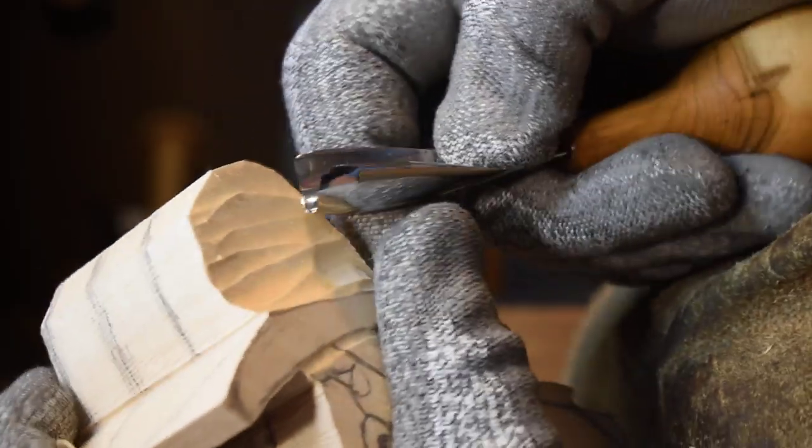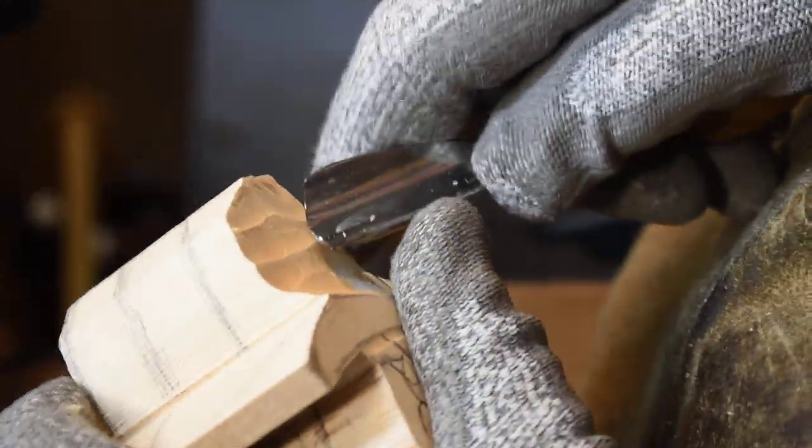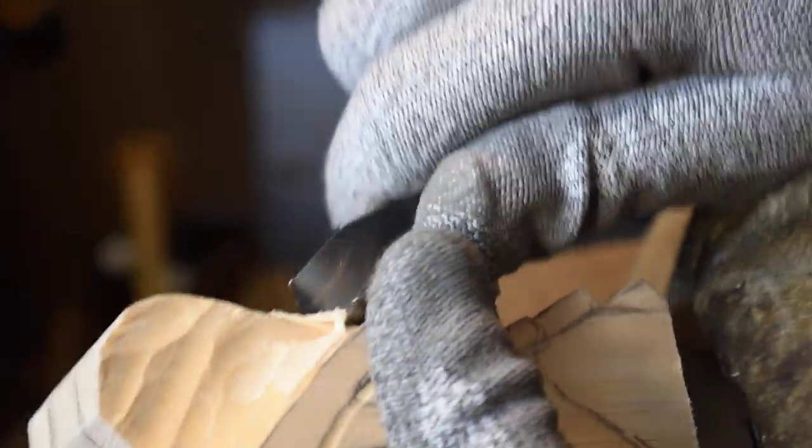You could put this in a vice and work it that way, but I've always had a tendency to just work the old human vice — my hands. You really want to get in there and start digging away and it takes a little bit of time. I'm going to take this little soft V and come in here and start working away right in here.